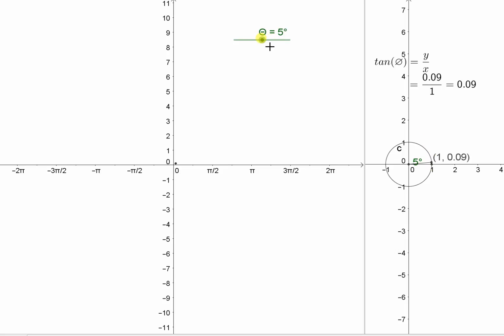So if I take my angle and I go up to 5 degrees, my tan value has gone up because in this case the y value has gone up. The x, it's just still rounding to a few decimal places. If I then move to 10 degrees, what we're going to notice is that as these two values change, the ratio will change the tangent value as well. So watching this value as I move this up, let's go to 15 degrees. It goes up to 0.27.